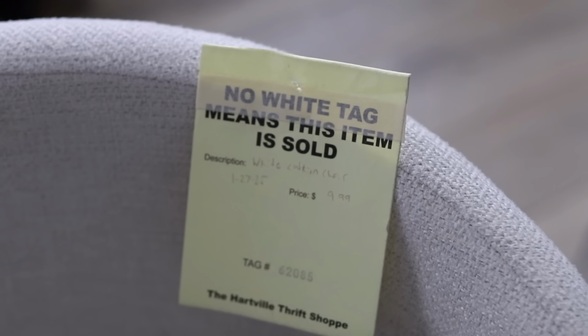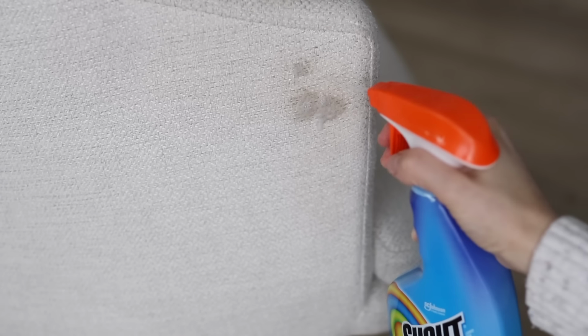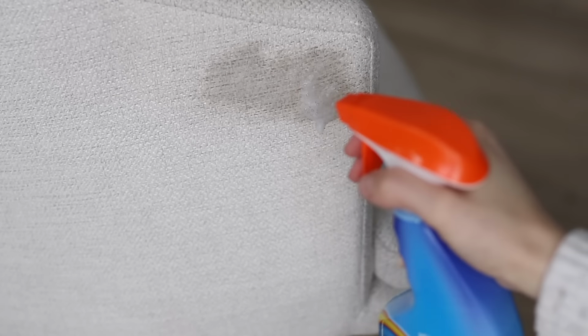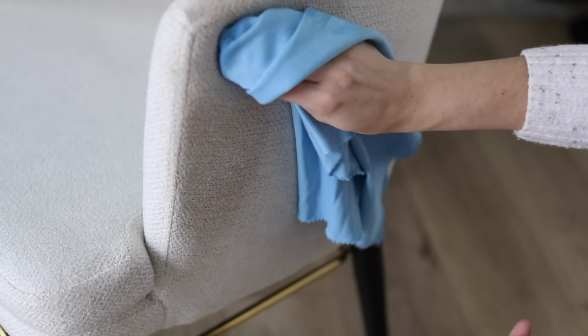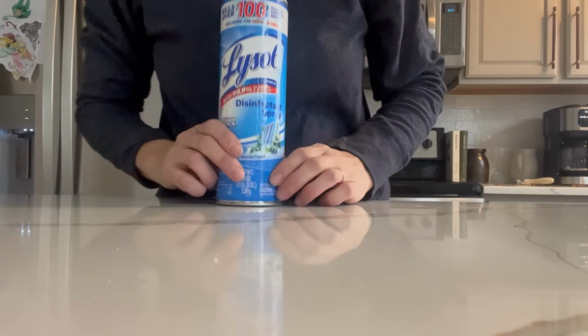Now, this chair was in otherwise really great condition with the exception of two areas. On either side of the outside of the chairs was a little staining, so all I decided to do was take a stain remover. Per the instructions, just spray on and let sit for at least 5 minutes. So that is exactly what I did. And then I just took a lint-free cloth after that 5 minutes was up and just gently scrubbed the fabric. And it's like it's brand new. I also did sanitize the chair using a disinfectant spray and my steamer.